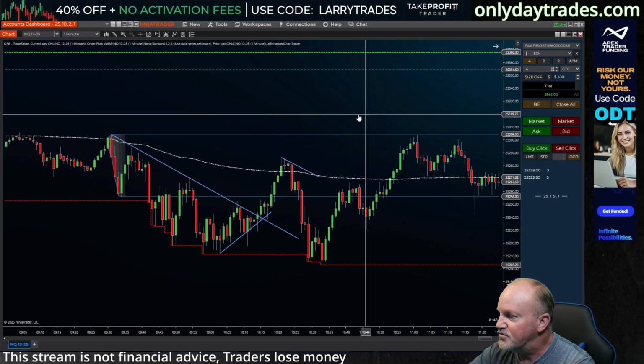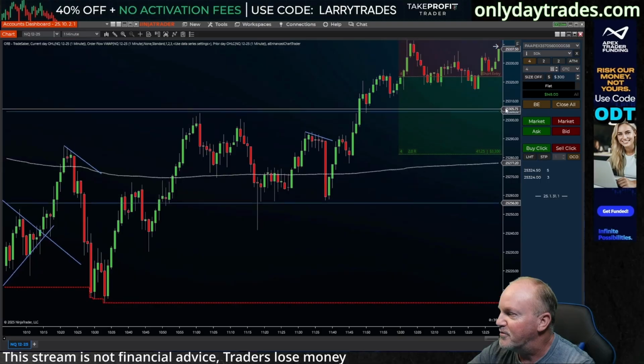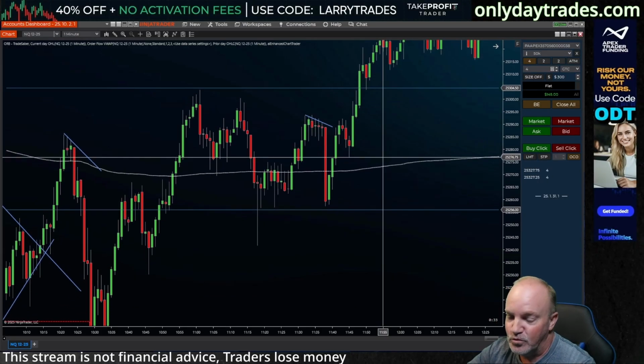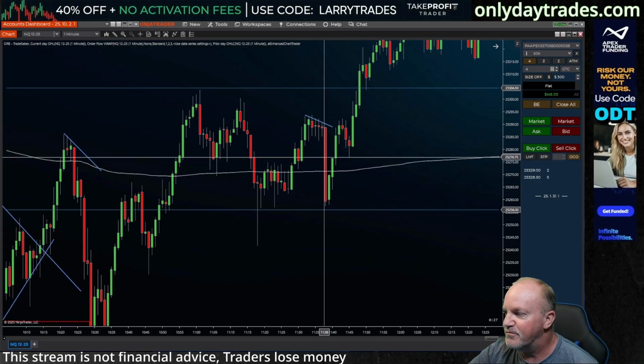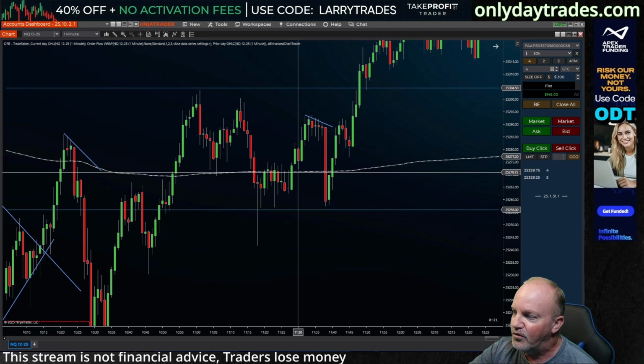I just don't understand why I do this stuff. So right here is where I made my fatal mistake today. I broke several rules. It wasn't just one rule I broke. It was several. I was having a pretty good day until this mess right here. We pushed back through VWAP, we pulled back, made it support, and we pushed again.